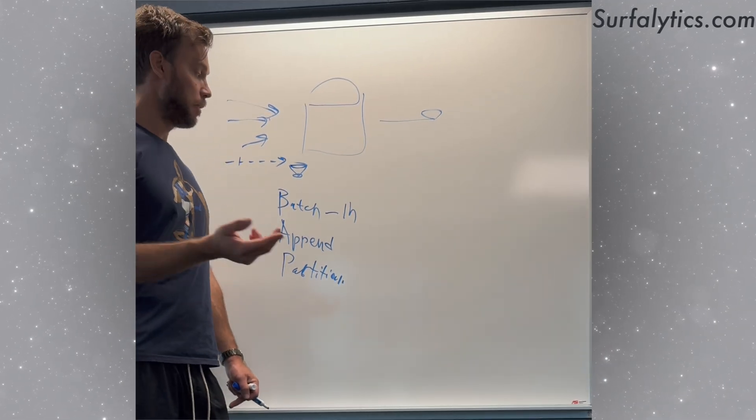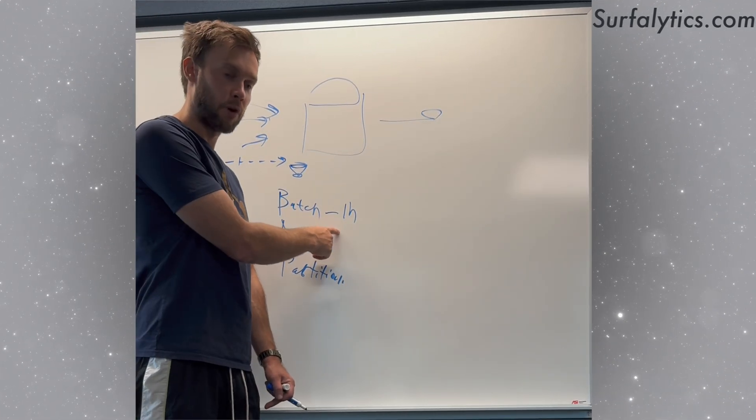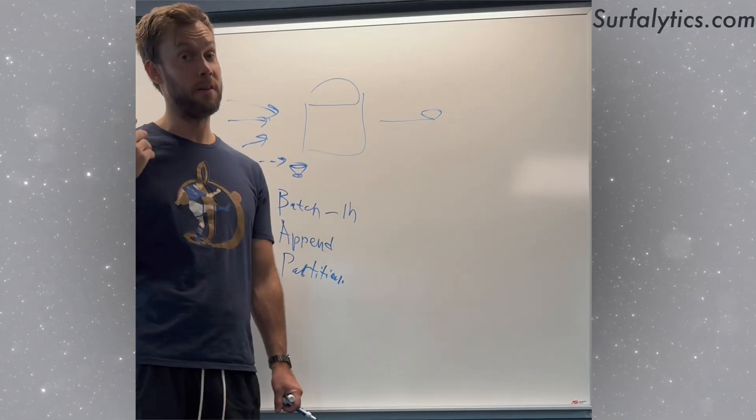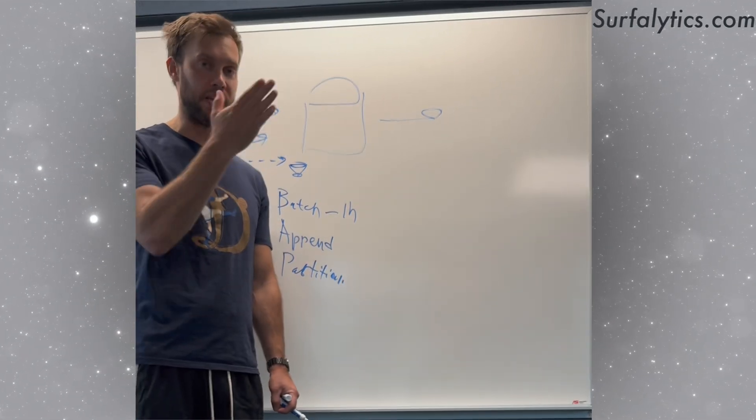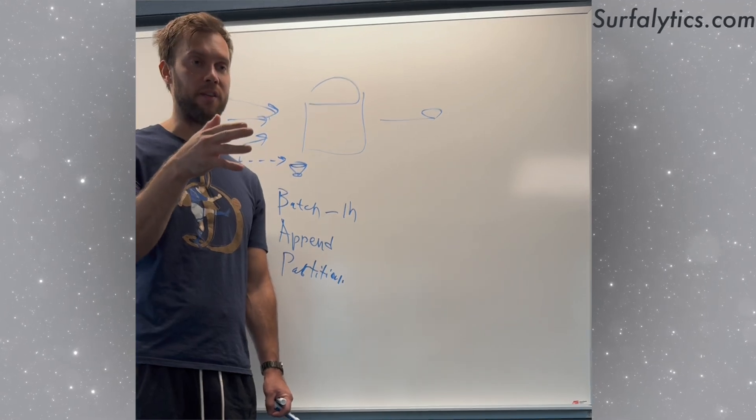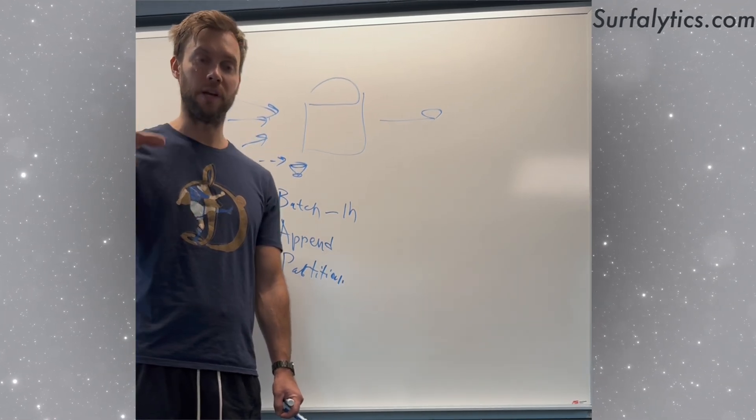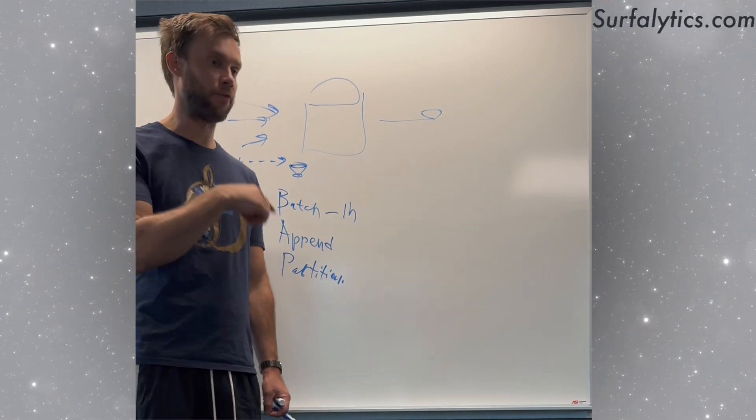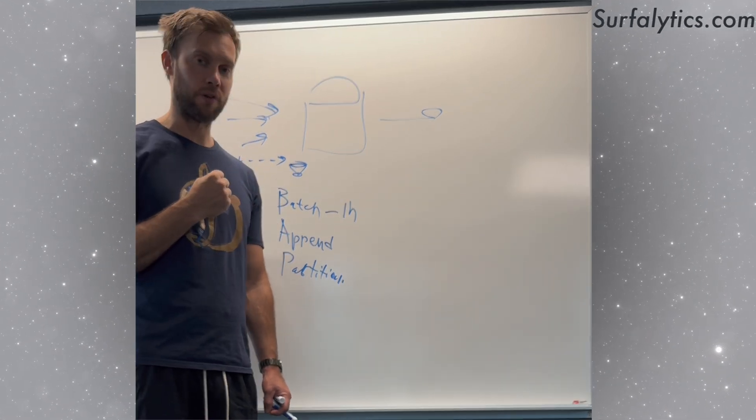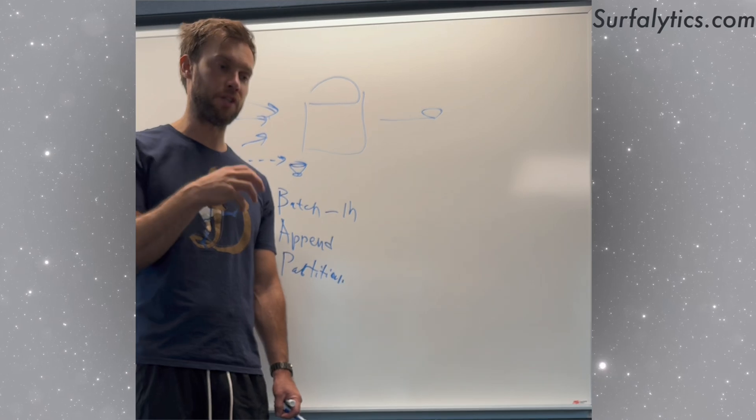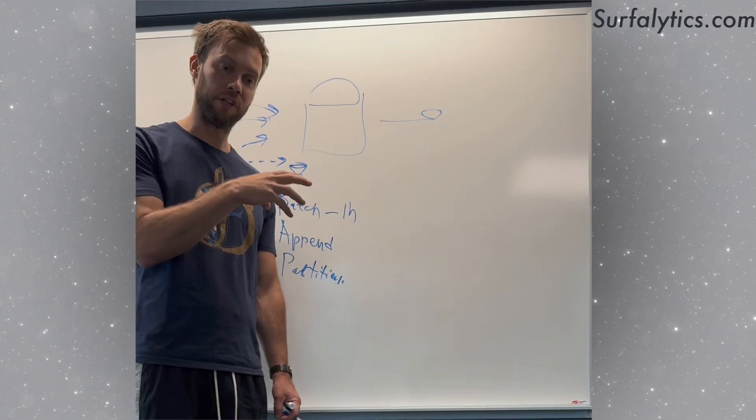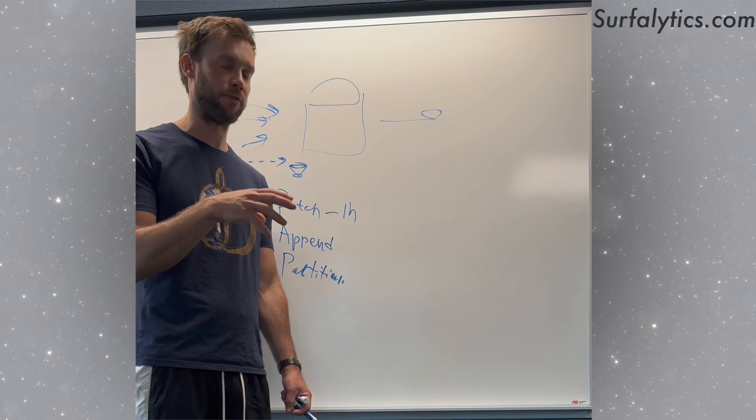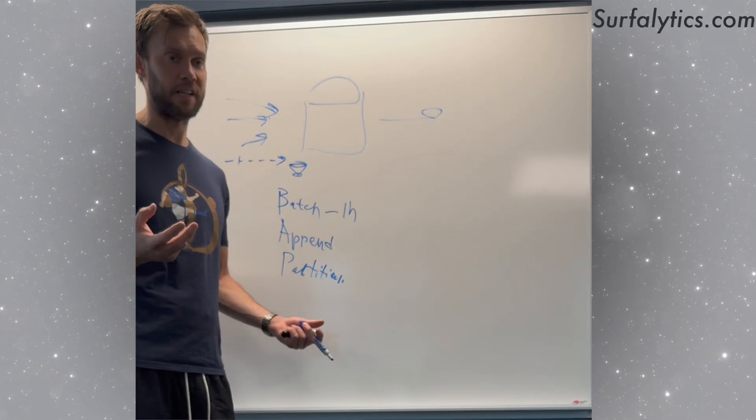All the data is available here, it could be petabytes or 100 terabytes. If one hour is 100 gigabytes, you can multiply how much data you have. You need to create some kind of loop process that will loop over hours and days. It could be a simple Python loop where you have start date and end date, then you get a list of iterations. One iteration could be one day or one hour. You can also collect the metadata on which partition you've processed and which not yet, to quickly recover and start from the right point in case of failure.